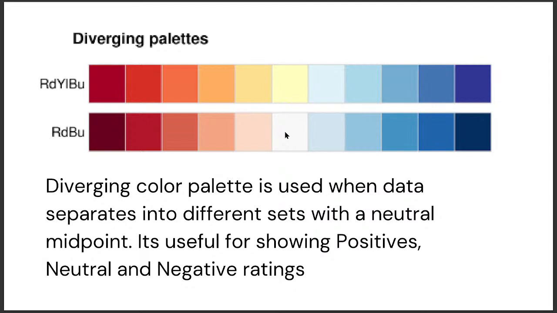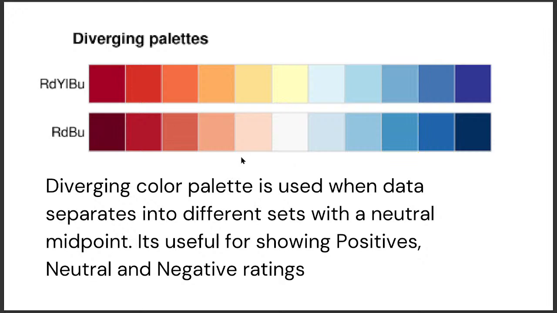So based off of these ratings, let's say you gave out a customer survey form and you told your customers to rate your service positively, negatively, like very good, good, neutral, poor, and very poor ratings, and you're creating a dashboard for this. How exactly do you select the color you want to use for this? So say you decide to go ahead with this red-blue color palette that you can see here. What color signifies your positives and what color signifies your neutral and negative?